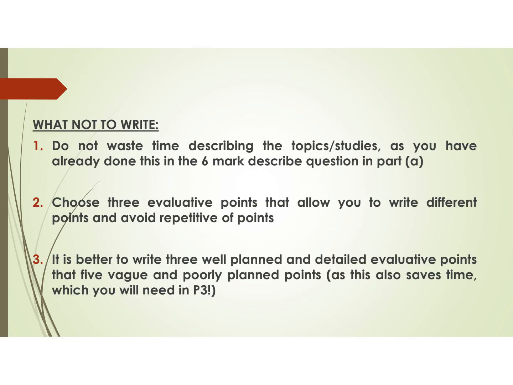Okay, we've talked about what all to write. Let's talk about what is not important. What are the don'ts of the evaluation? What not to write? As I mentioned earlier, do not waste time describing the topics. Do not waste time describing what the biochemical treatment is or what the psychological treatment is, as you've already done that in the 6-mark describe question in part A. Choose the 3 evaluative points that allow you to write different points and avoid repetition of points.